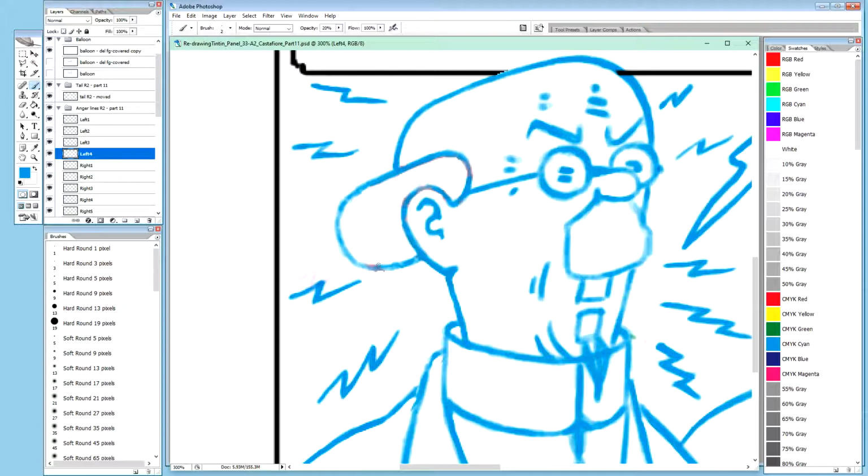It just went from good to super good, and so I think the inking and the varied line weight is one of the more important aspects of comics.